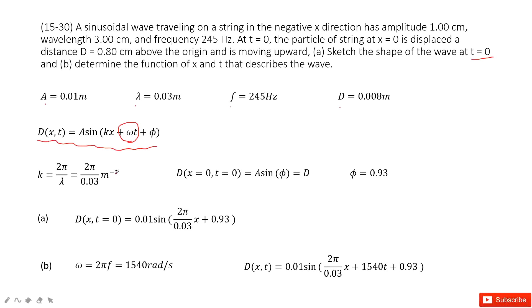For a, we can see first one a, it is their amplitude, so we don't need to do any work. And then look at the k, wave number, is 2 pi over lambda. And lambda is given, so 2 pi over 0.03. And this part is easy.